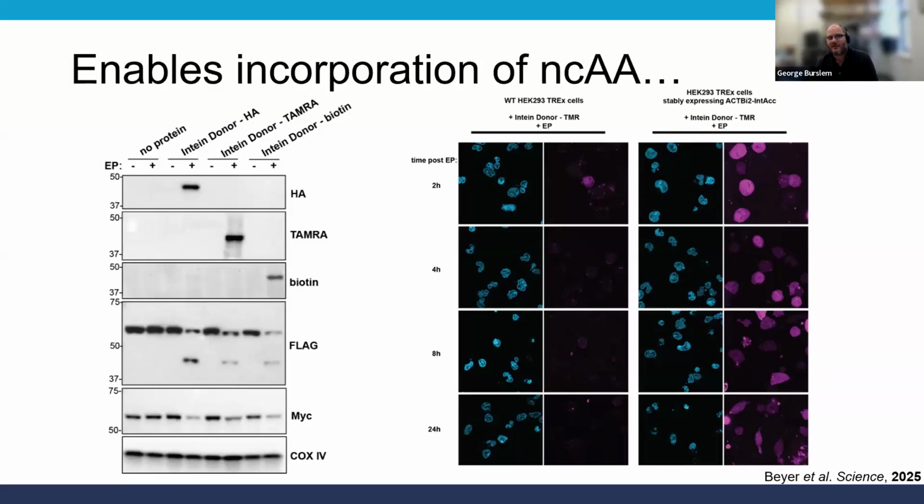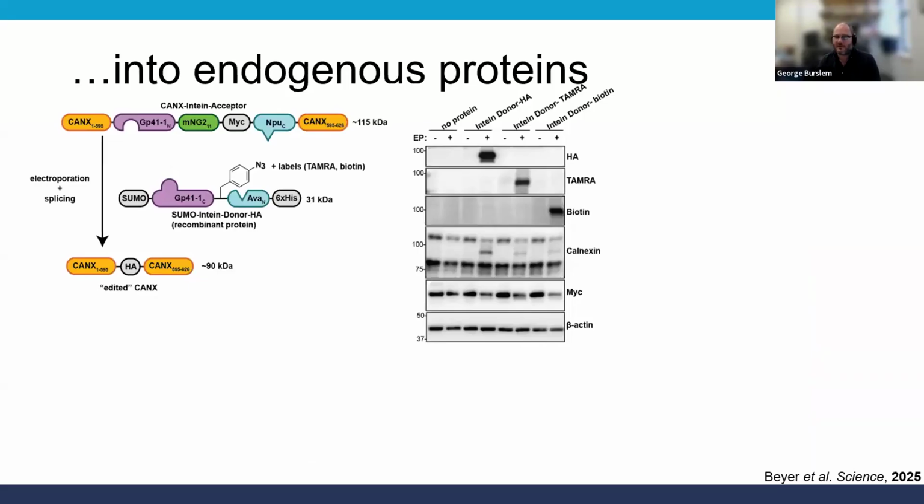Whereas if we deliver this donor into actin acceptor cells, you can see it out for 24 hours and in fact longer, and we're able to do imaging of these proteins. And then we thought, could we do this to endogenous proteins? And rather than doing this to proteins that we are expressing on top of the endogenous proteins, we can actually then use an intron tagging approach developed in the lab by collaborators in the Chalem lab.